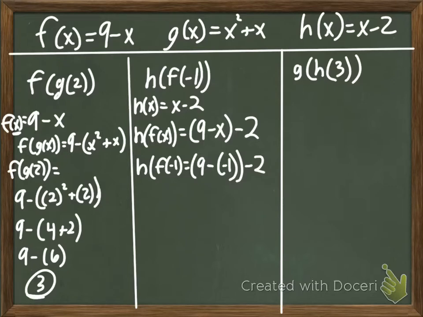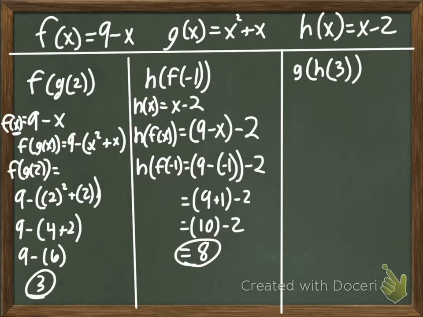So what I'm going to do now is let you pause this video and finish this out on your own. So go ahead and do that now. Okay, so after you do that, you should get 8, but double check, make sure I did it right, make sure you did it right. And finally, we have this g of h of 3. So I want you to finish this one on your own. It's going to be a little tricky because this one has 2 x's in it, and you have to put that x minus 2 in for both x's. So go ahead, pause the video, work on that now.